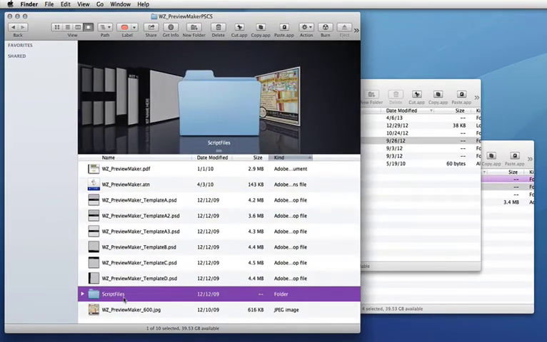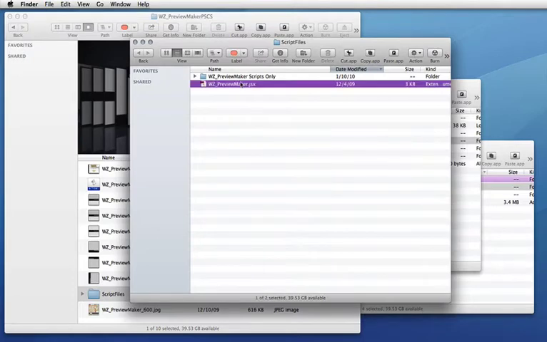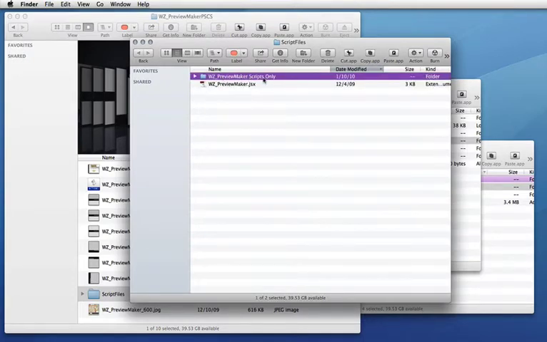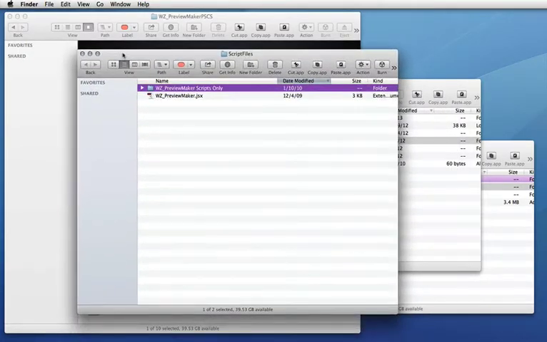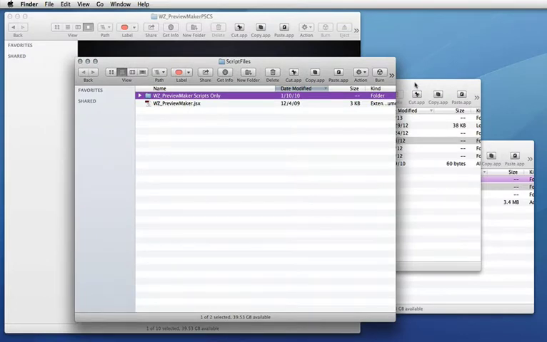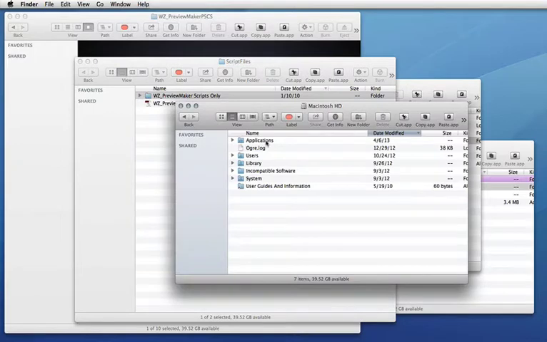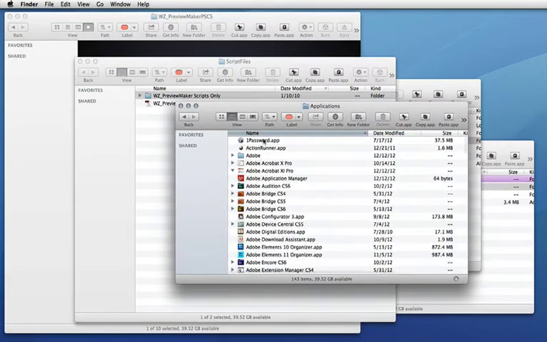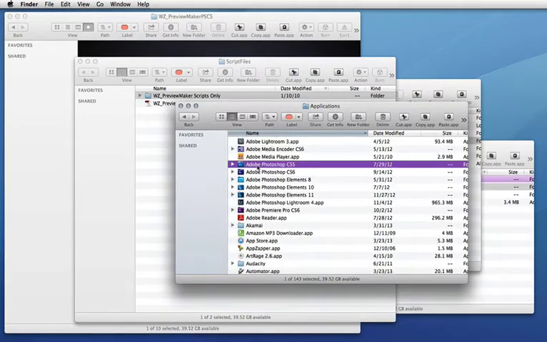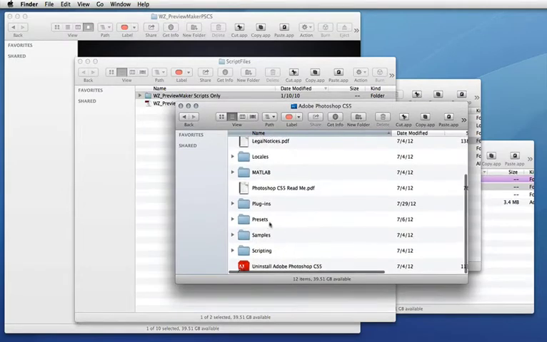We have the script files, and if you open that up here, you'll see we have the script itself and the supporting files. And these need to get copied into a specific folder on your hard drive. This was one of the very first scripts that I offered for sale, and so this one is done just a little bit differently than most of them. If you want, you can copy these directly into your scripts folder, and to find that, that would be under your Macintosh hard drive, Applications, Adobe Photoshop. I'm running CS5 right now, so let's go in there.